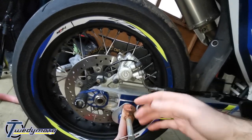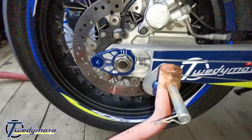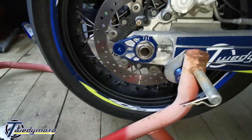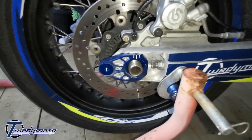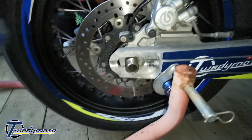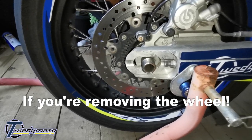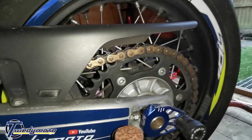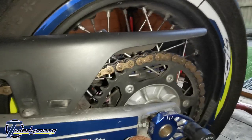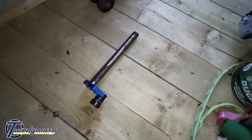Slacking these off and wind them in a bit just to give the wheel some movement to take the back axle out. Once you've got those slackened off, you then need to take that beast off. If you've got a socket that big, great, but I have an adjustable spanner and that does the job. So crack that off and we'll get the wheel out. Once you've got that big nut off, take off your adjuster block - that should give you enough give in the chain to get the chain off the sprocket. Pull the axle out a little bit, that'll let you slide the wheel forward enough to get the chain off the sprocket, or pull it all out and roll the wheel forward - whatever is easier for you. So that's the axle out.